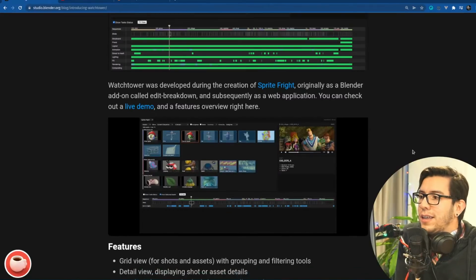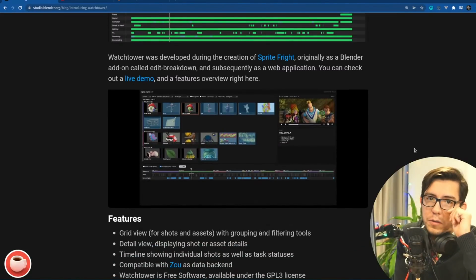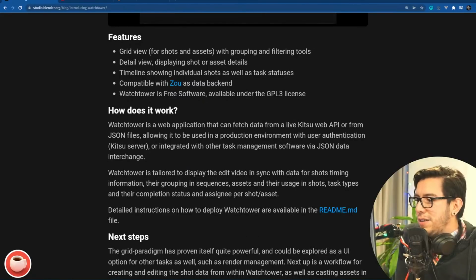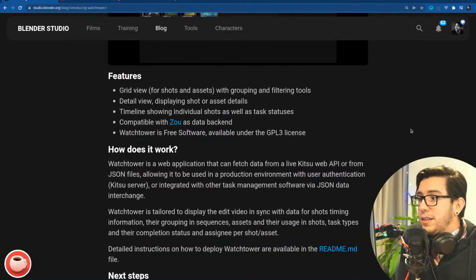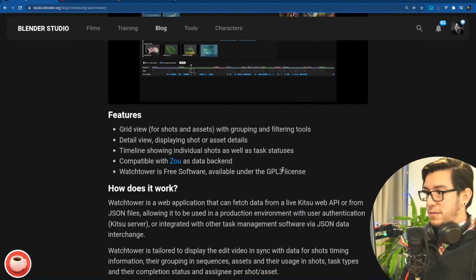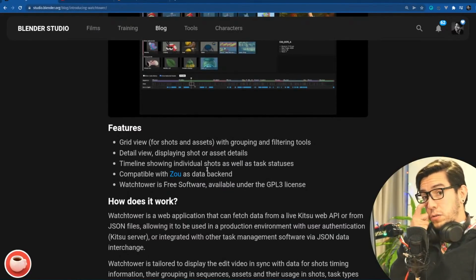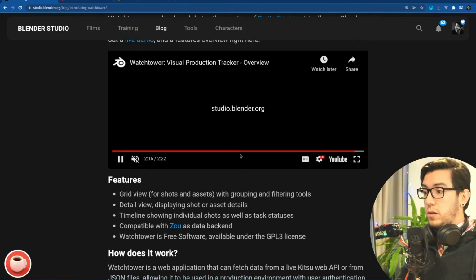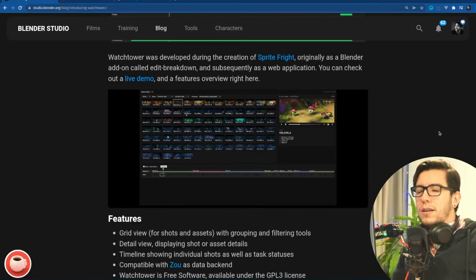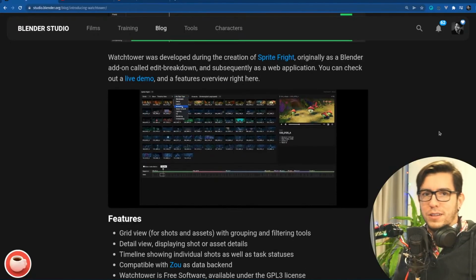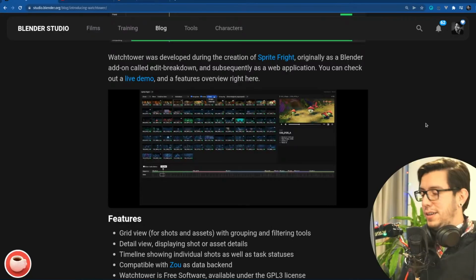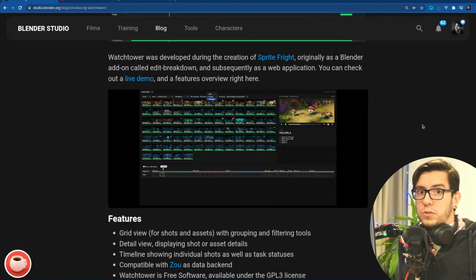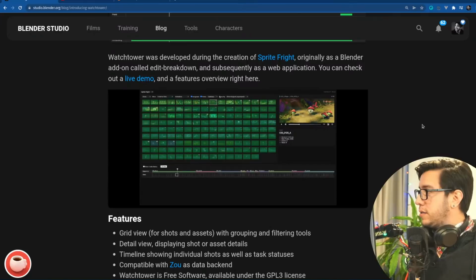You should have a look. It just got released a few hours ago, and I think GitLab was down, the site where it's hosted. Okay, now it's back. So yeah, have a look. It's open source, of course, and it's GPL. It works with the Kitsu backend, the Zoo backend that was also used for the rest of the film. But if you are a bit savvy with coding, you can probably rearrange the way the data is given to Watchtower to fit your project. So super neat.